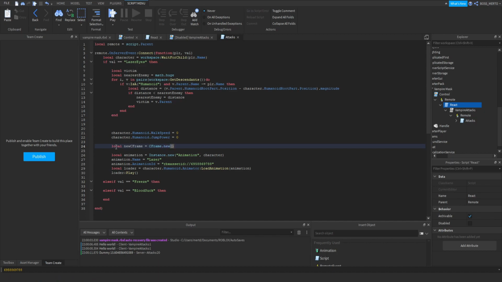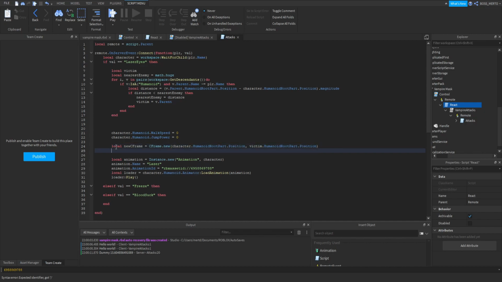Our new CFrame is going to consist of our humanoid root part's position, so character humanoid root part position, and our victim's humanoid root part position. And now we are saying script.parent character set primary part CFrame, new CFrame.